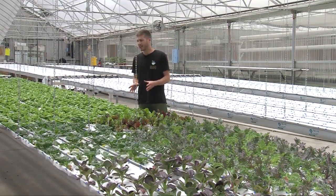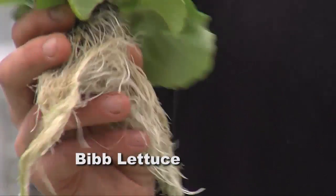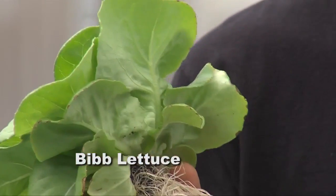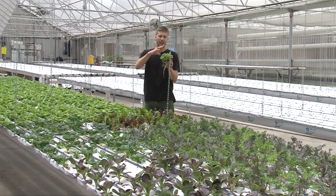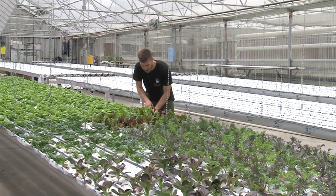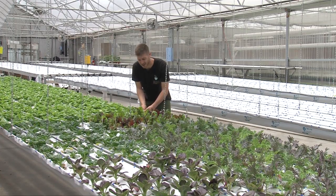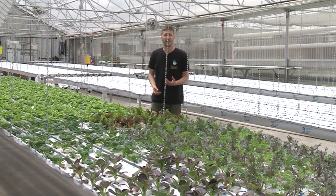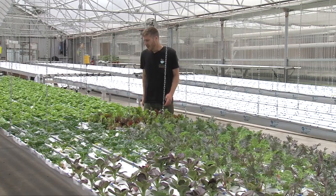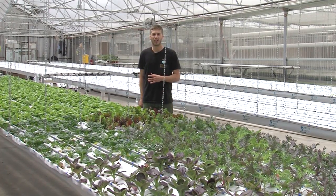First is bib lettuce — the most popular hydroponic crop. Here we have about a four-week-old bib lettuce that still has another two weeks to go. It should get a good bit bigger, and we'll harvest them and package them inside a clamshell. When harvested like that, they can actually last about four weeks after harvest, which is almost double the shelf life of a cut head of lettuce. That's our main crop at The Grow House.